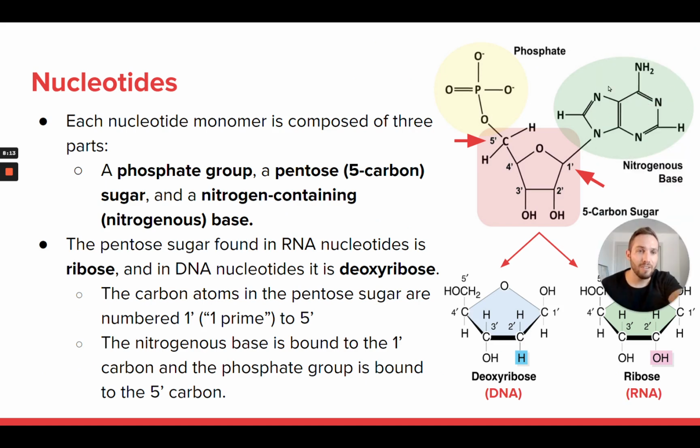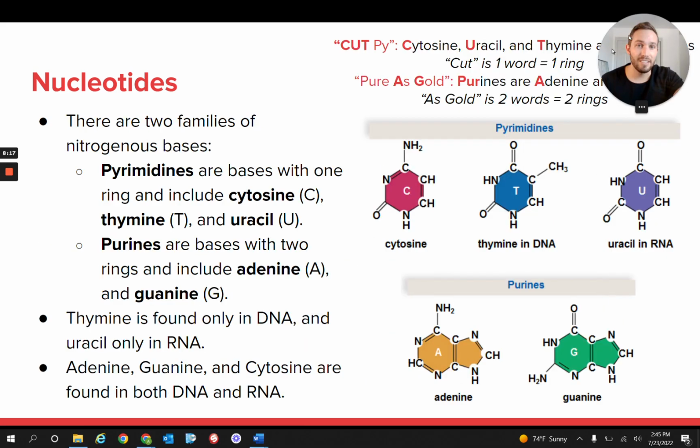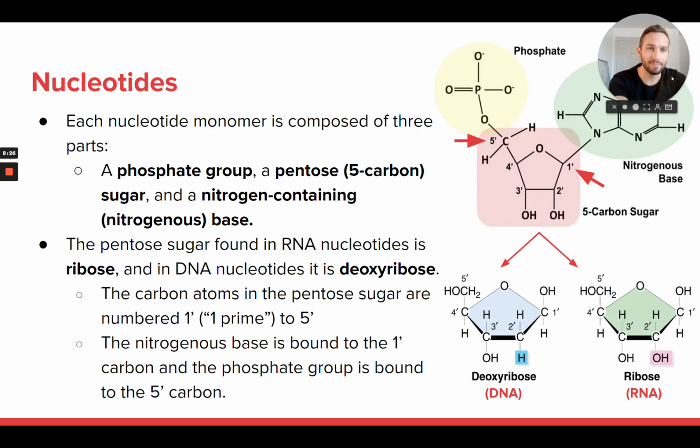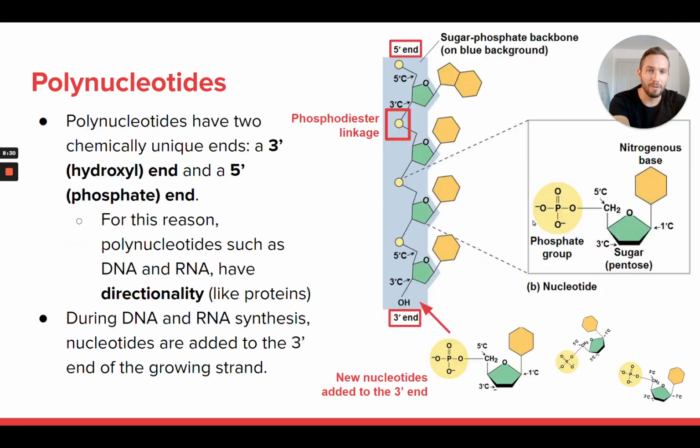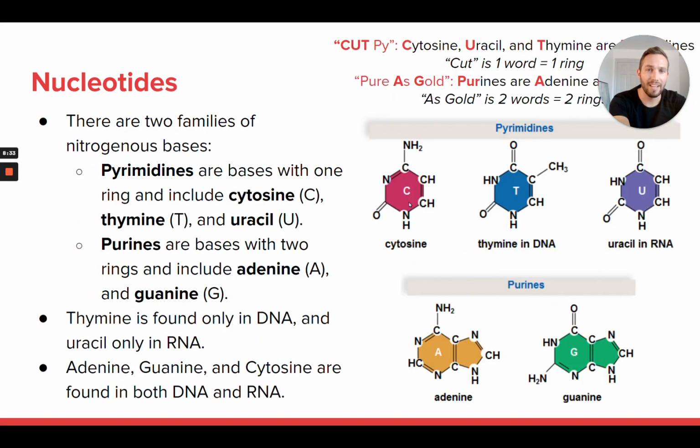Anyway, another thing in these nucleotides: there's the sugar, but then there's the nitrogenous base. And there are 5 different nitrogenous bases that exist. There is cytosine, thymine, uracil, adenine, and guanine. These are all nitrogenous bases that you might find in a nucleotide, like in this nucleotide right here. We usually refer to them by letter. Cytosine is C, then T, U, A, and G. Now these 5 nitrogenous bases fall into 2 categories. There are nitrogenous bases that are called pyrimidines, and nitrogenous bases that are called purines.